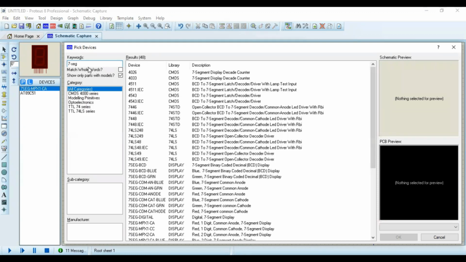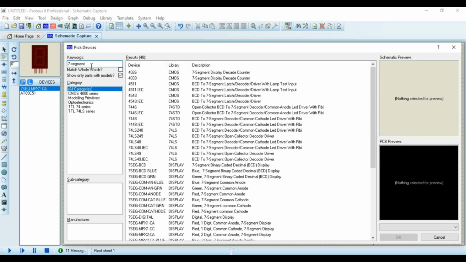We can't pass common anode values to common cathode or common cathode values to common anode because it will create a mess. Common anode cannot identify the values of common cathode. It will give us some random displays, random values which are not even recognizable.